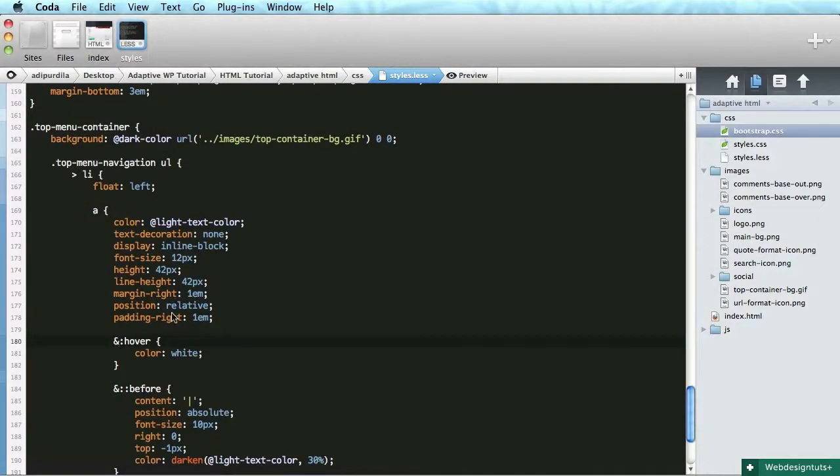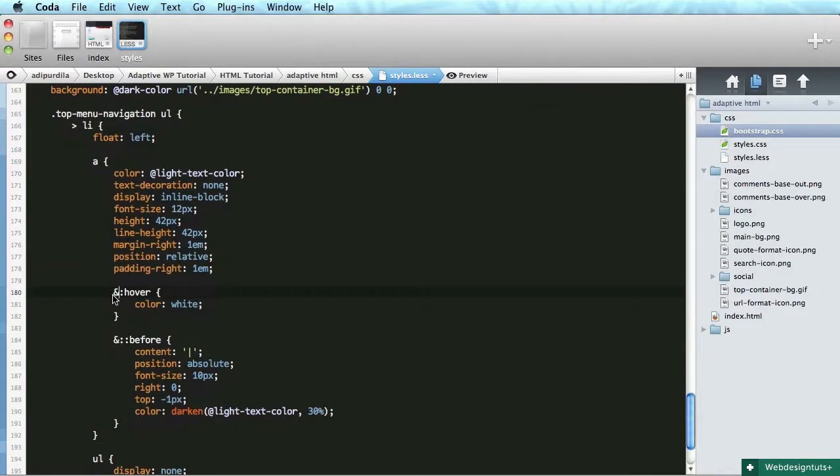Okay, so maybe you're wondering what's up with this ampersand. Well, if you're nesting properties in less, then using ampersand means you're applying whatever is after it to its parent element. So in my case, I'm applying the hover class to the anchor tag. Same goes with before. Yeah. Okay.